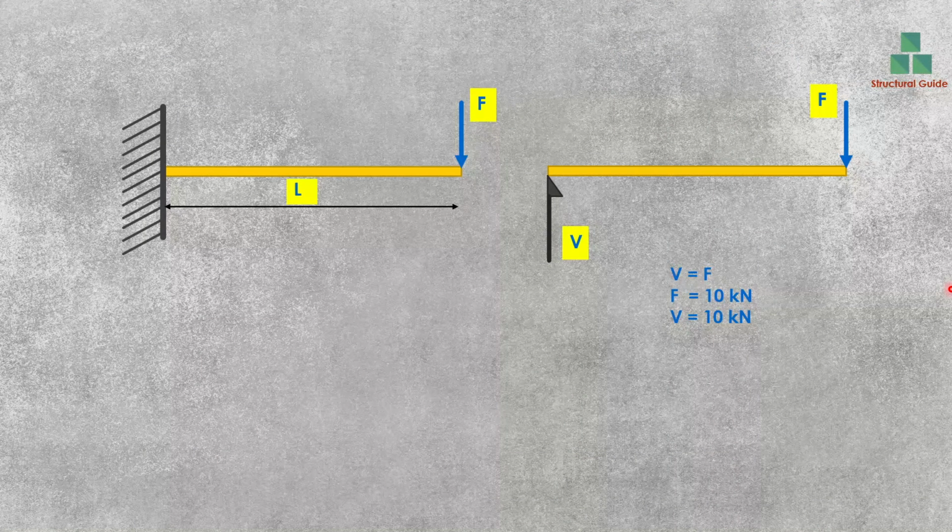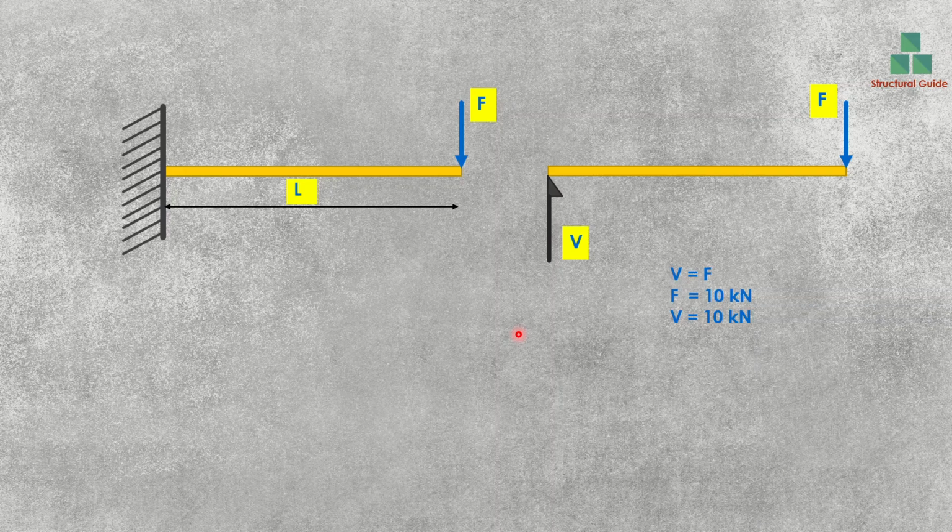Calculation of a shear force for point load. As you can see here, we consider a point load at the edge of the support and the length of the cantilever is L. So this is the force diagram. You have the force F at the edge, then we have the shear force at the other edge. When we consider the equilibrium of this beam, you can see F should be equal to V. From that, V equals F, so you can easily calculate the shear force. For example, if we consider F as 10 kN, then the shear force will be 10 kN.